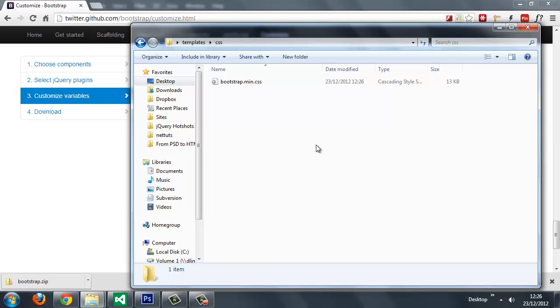So in this part, we looked at what we're going to be doing over this course and took a brief look at the PSDs that we're going to be working from. We also set up the working directory for our project, and we created a custom version of Twitter's Bootstrap framework, which will save us having to add a bunch of utilities and stuff that we really don't need to worry about. So I've not focused much on the Bootstrap because this course isn't about Bootstrap, and I'm not going to be talking about it much at all throughout the remainder of the course.